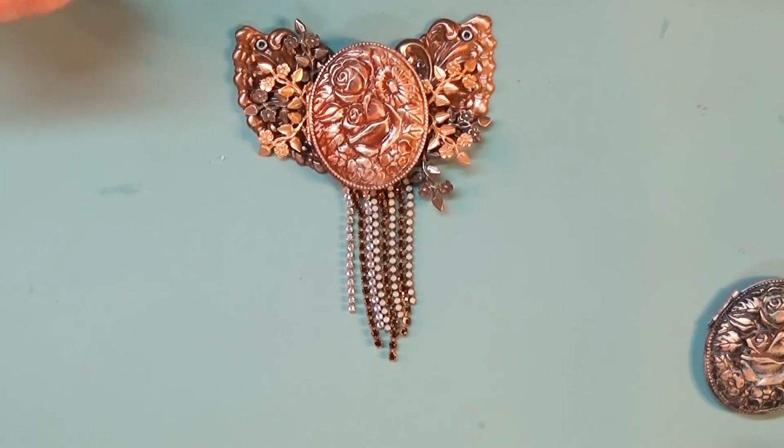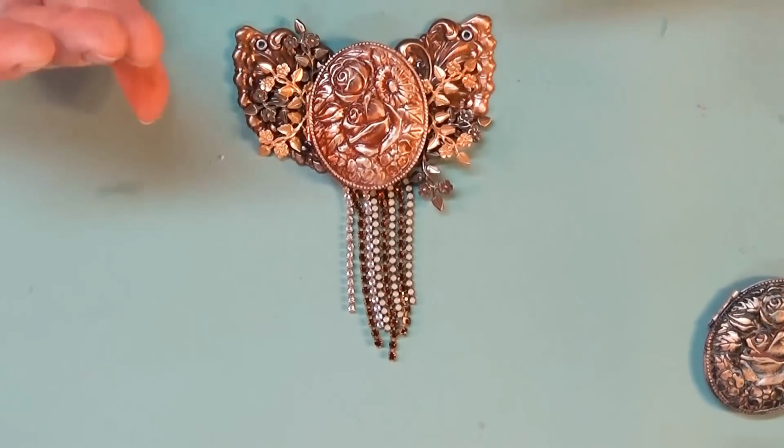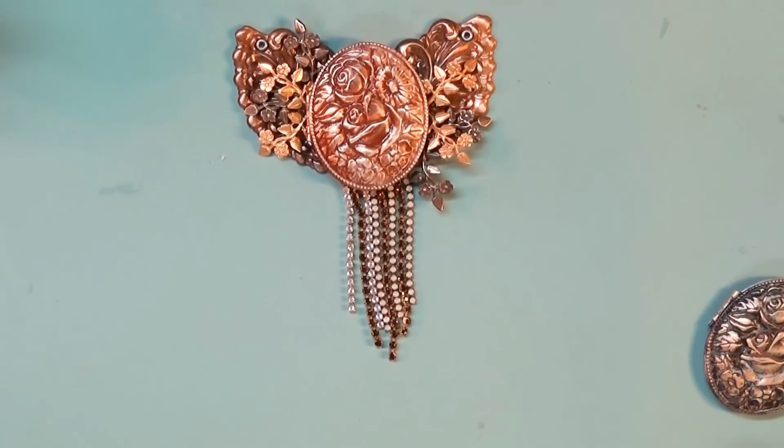I'm finding more and more people are more comfortable with it being a little bit longer. And if you make it so that it's what I call gypsy beaded, done in sections, you can always go back and take a link out, same way as if you use chain. You can always go back and take a link out for somebody if you need to adjust it. So that's one of the reasons why I like doing things with chain and gypsy beading.